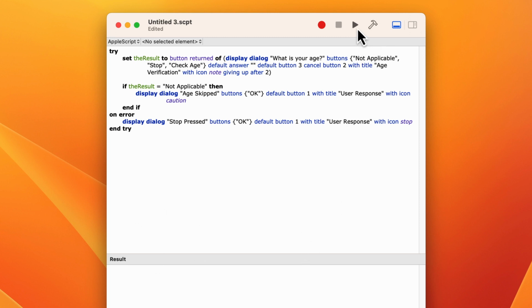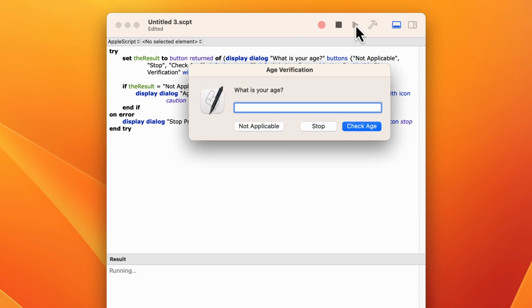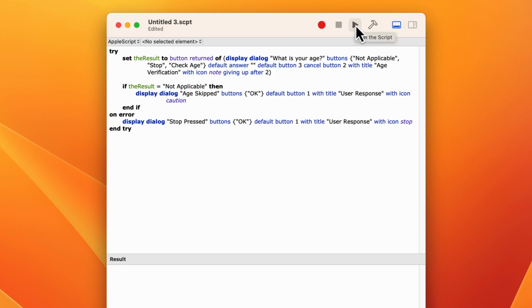Let's run that one more time. Play. It waits for 2 seconds because I specified 2 seconds, and it just closes. So what does that mean? When the dialog closes, no button was returned. So the result should be set to blank.